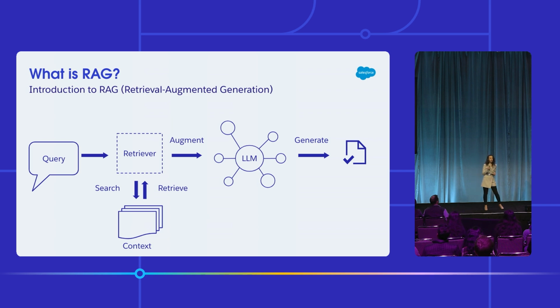And how do we unlock the true value of these models? We do that by using RAG. RAG stands for retrieval-augmented generation. What RAG does is enhance the large language model by augmenting the query or the prompt of the user with context. That is, context from our business data, from structured or unstructured data. And when we generate a response with the model, the response would be context-aware and accurate, and you can also use real-time data.